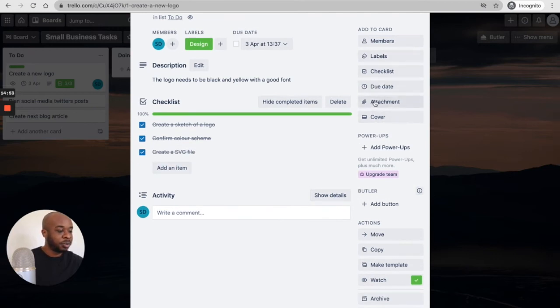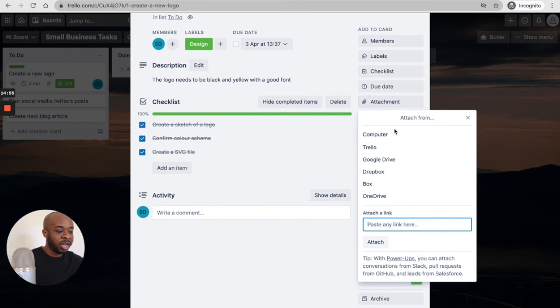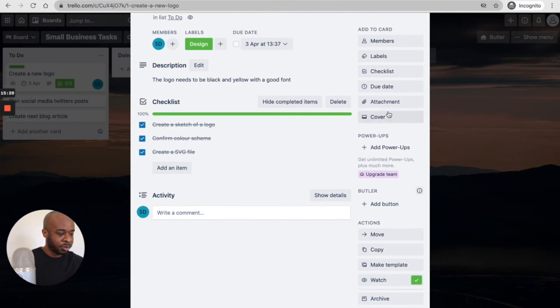And then next we have the attachments section, which is also very useful for adding in any attachments or documents that you might need to complete this particular task. And I find this quite useful because it really just helps me to have everything all in one place, rather than searching through emails or through Slack messages as well. I can just have everything laid out here so I can go away and complete my work, and you can upload stuff directly from your computer or from Google Drive, Dropbox, or wherever you kind of store your files.